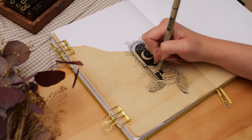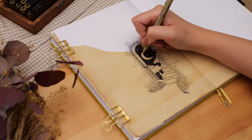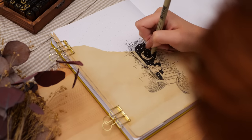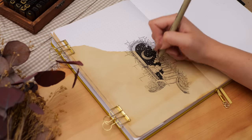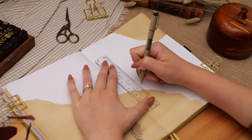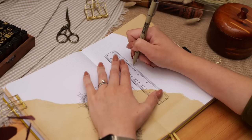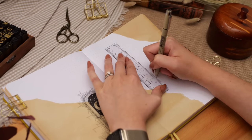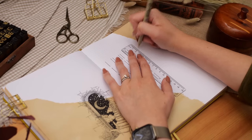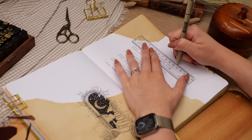Of course I'm using the same technique of starting with loose shapes and simple line art, then going back in and adding much more detail layer by layer. Moving over to the calendar itself — I'm drawing all my little calendar day boxes. I like to do three by three squares with a single space in between each. My bullet journal is a B5 size so I can fit a whole month on a single page, but if you're in a smaller notebook like an A5 you might have to make your days smaller or spread them over two pages.